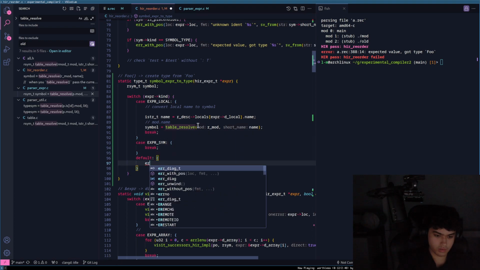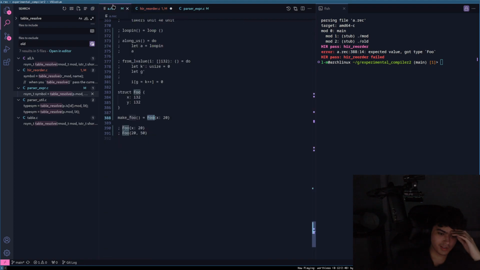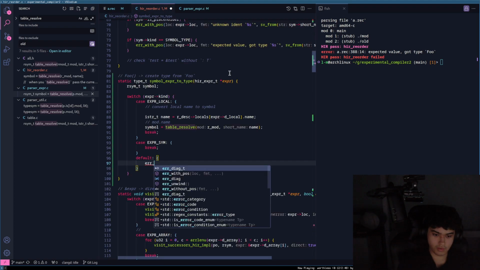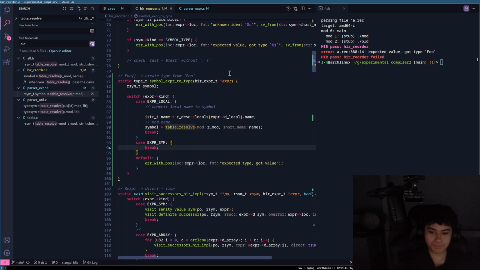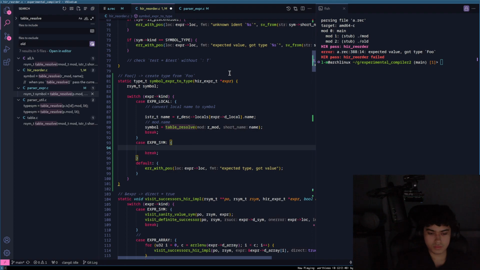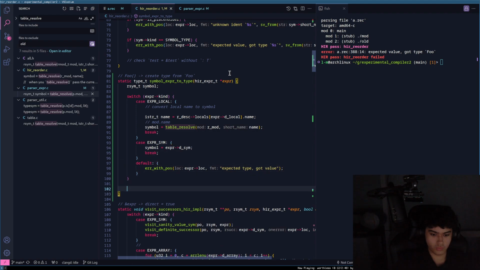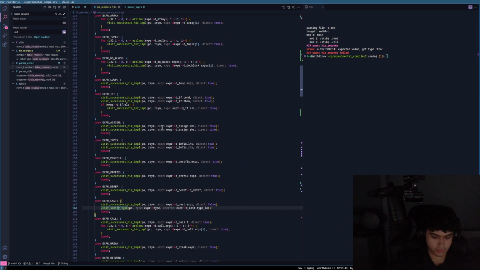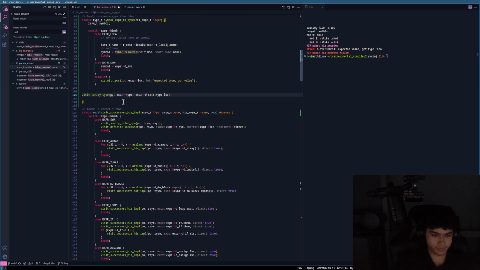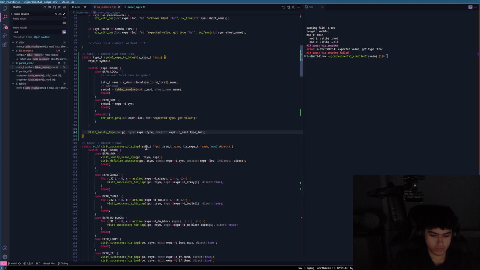Right, and then raise an error, because it has to be an error. Expected type got value. All right, and then we call, what is cost call? Visit sanity type. So we need PO.